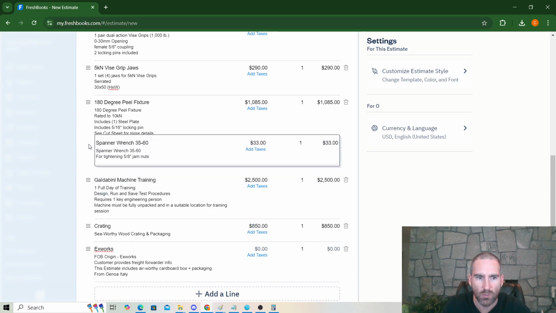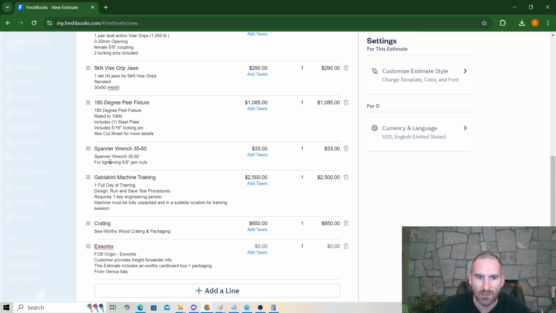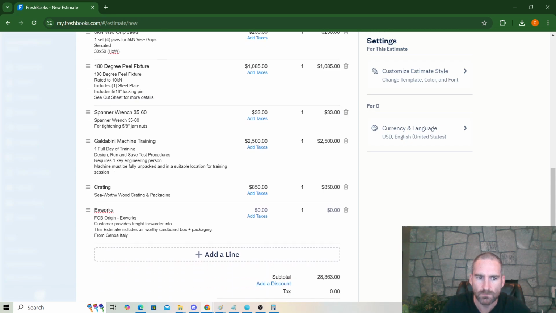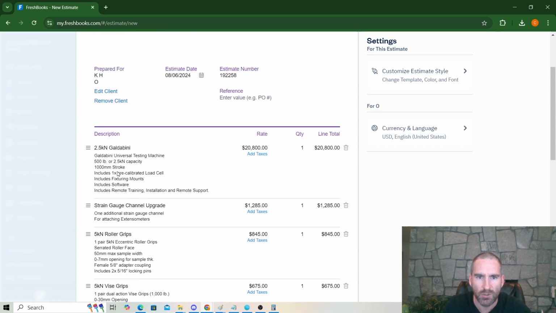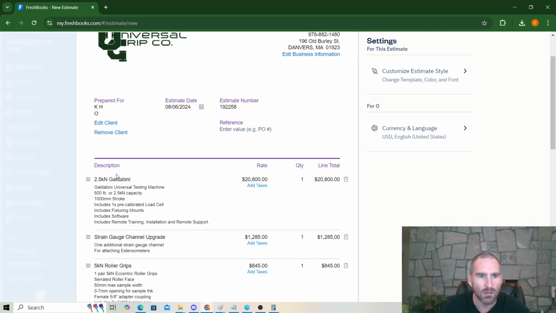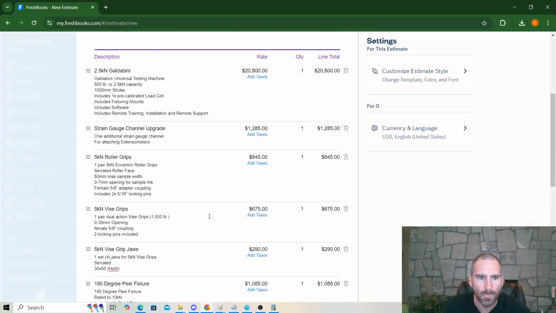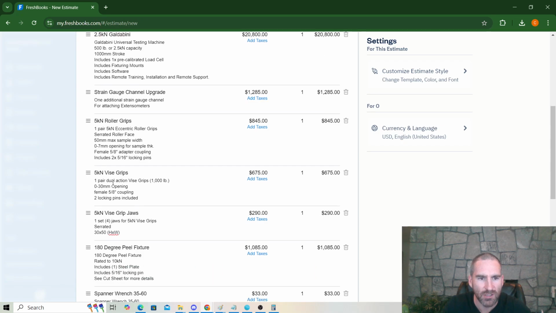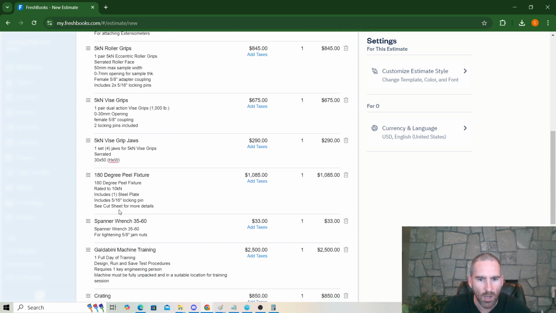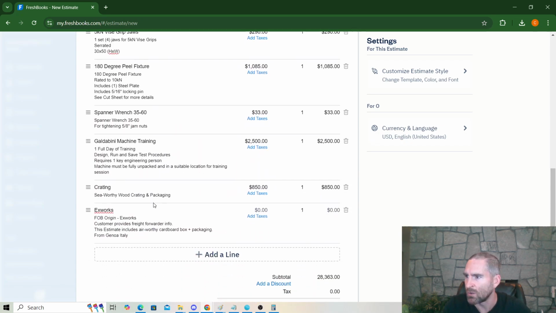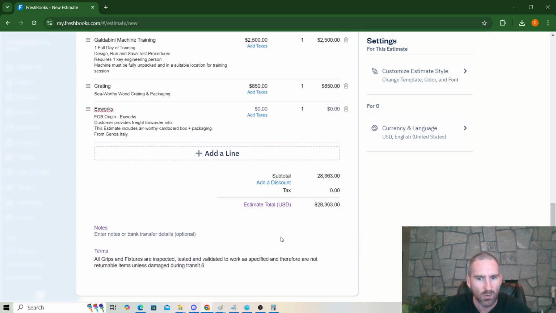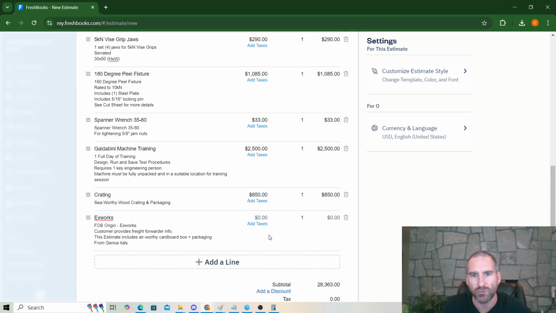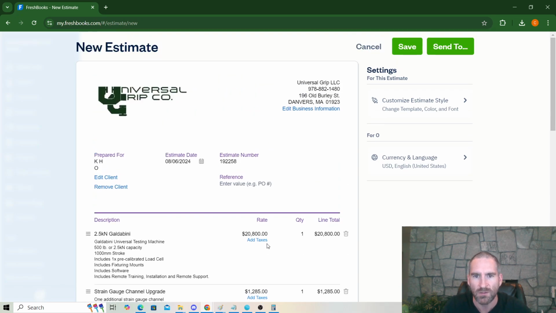Let's get the ticket up a little bit. So what they'll do is they'll go in and maybe they'll remove things or add things. Okay, this is starting to look pretty solid. Just double checking everything, thinking everything through. All right, so this is more or less done. So how long did that take? 6 minutes, $28,000 quote. I could have done it faster. I could have probably just duplicated one that I had previously done.